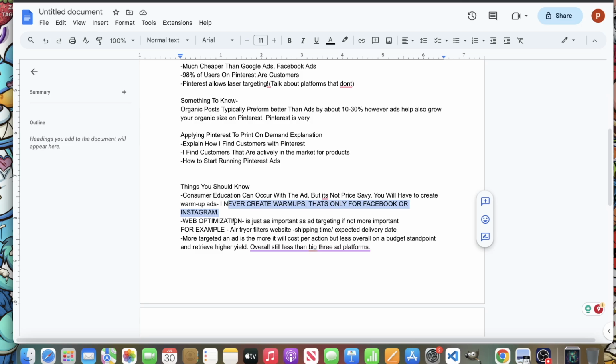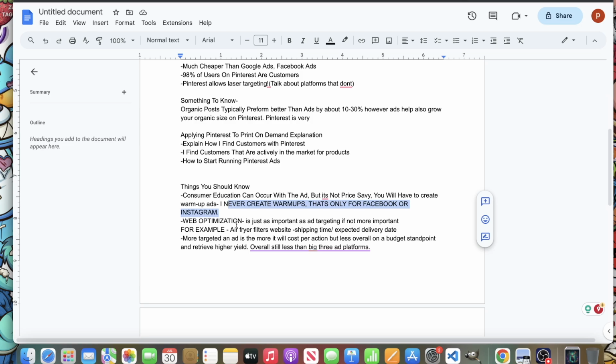The next thing I want to talk about is web optimization. These are things you should know before running your ads. Your website has to be optimized, and it is so important that it is optimized. I would even argue, now, some ad people might disagree with me, but I will argue for many circumstances that if the website is not optimized, not only will you screw the ad, but more importantly, having your website optimized is at least more important than the ad itself. I'm going to make that argument.